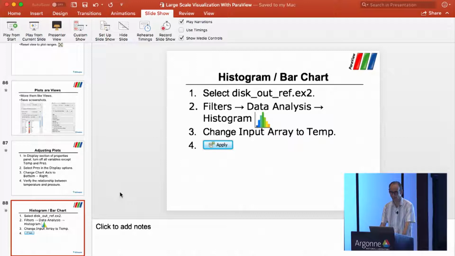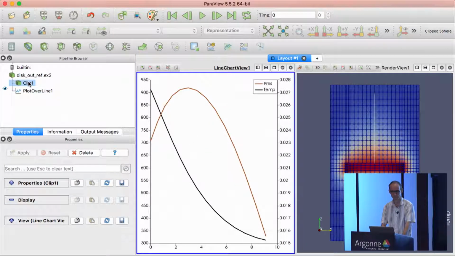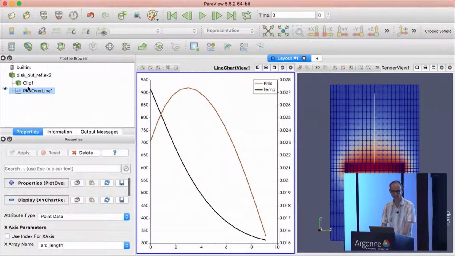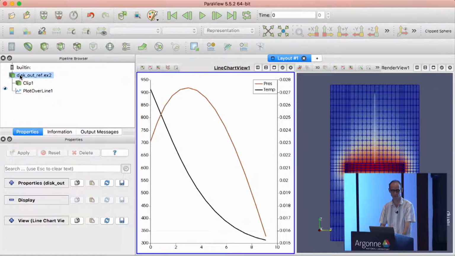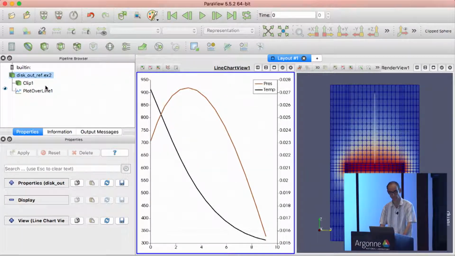You can add a histogram as well for temperature. So let's do that. Again, it's important to realize what data you're going to process. So you don't apply the histogram on the plot because nothing is going to come out of this. You have to apply the histogram on the disk. So you select the disk, and then you bring up the quick launch and type histogram.